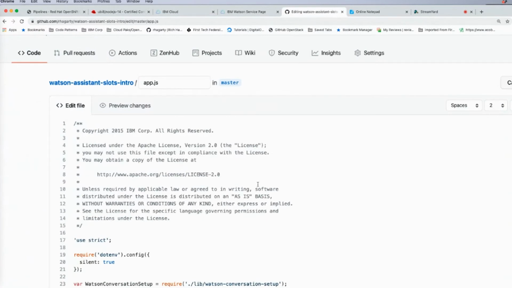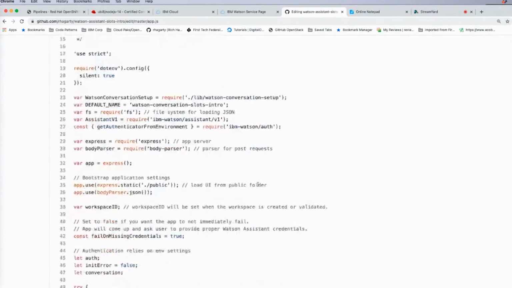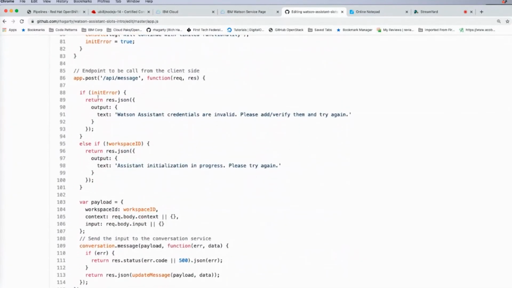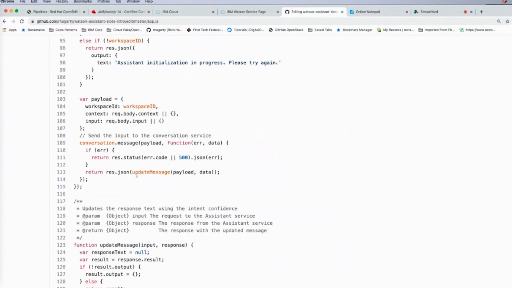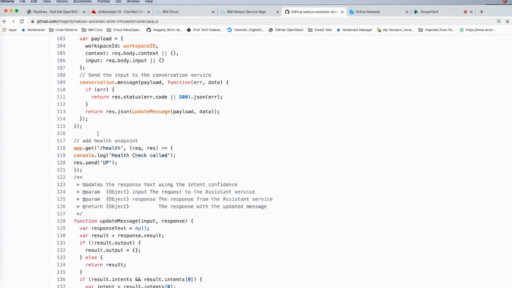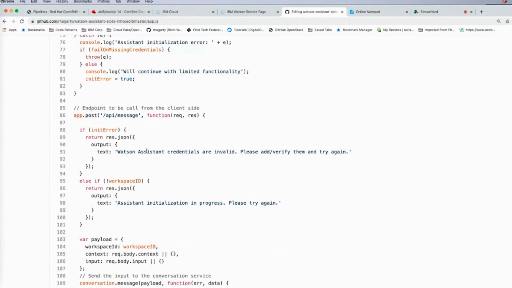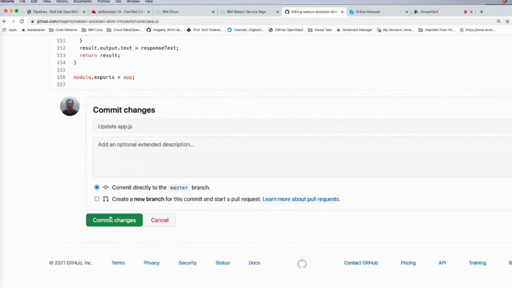We want to enter that in the code block with the other endpoints, which you can see here. So let's go down and insert it here. So that's our new health endpoint. We'll go ahead and save and commit that right to master.